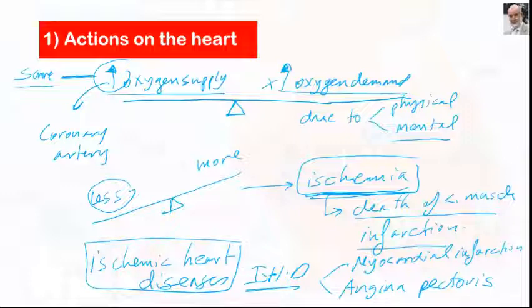So beta blockers on the heart, they have very important action and very important clinical application and contraindication. First, they can inhibit contraction, and therefore they decrease the cardiac output, and they can decrease the blood pressure. They are used as antihypertensive. They can decrease the conduction and decrease the rate, therefore they are used as antiarrhythmic in certain cases of cardiac arrhythmia. By decreasing the three functions, the contraction, conduction, and rate, they will decrease the work of the heart, and therefore will decrease the oxygen demand, and therefore they are used in ischemic heart disease.